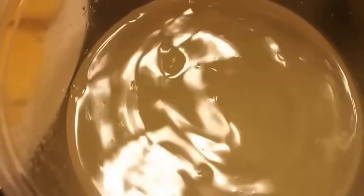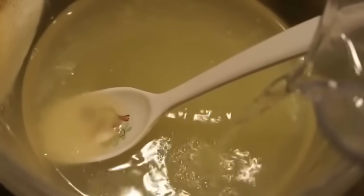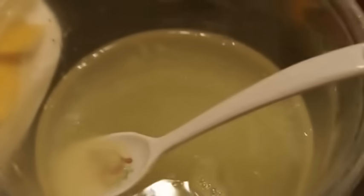Alright, taste and adjust again. Definitely better. One more time. Okay. I think I'm just going to add a little bit more water to it. I have another half cup, but I don't think I'm going to pour all that in. Just add a little bit more at a time. That's good. So I still have some water left in here. Again, taste it.